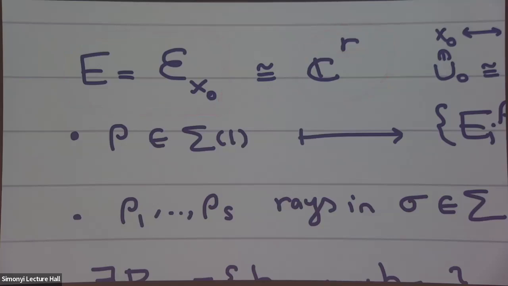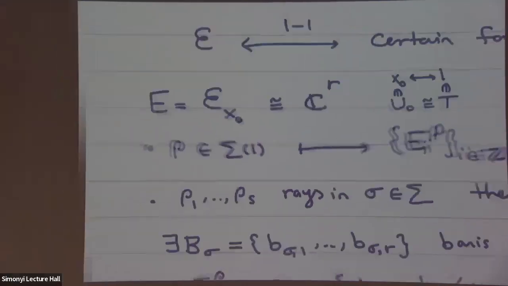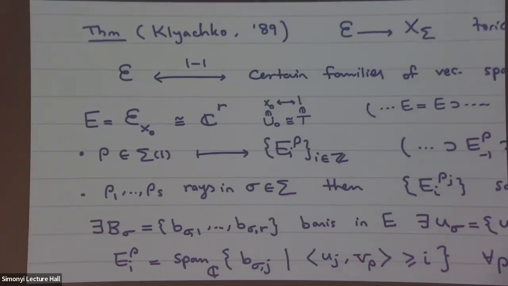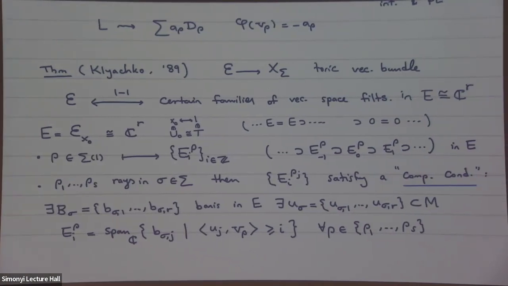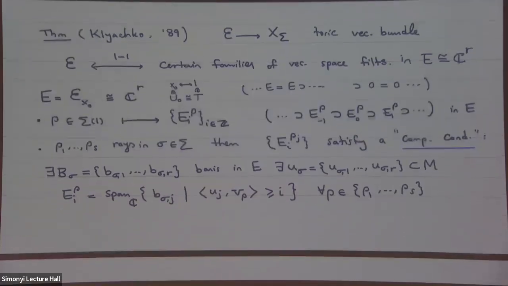So all the combinatorics happens in this vector space, and the classifying data of the toric vector bundle will be linear algebra data appearing in E plus some polyhedral or piecewise linear data. So it's a mix of linear algebra and polyhedral combinatorics. And already having linear algebra suggests matroids may sneak into the story at some point.